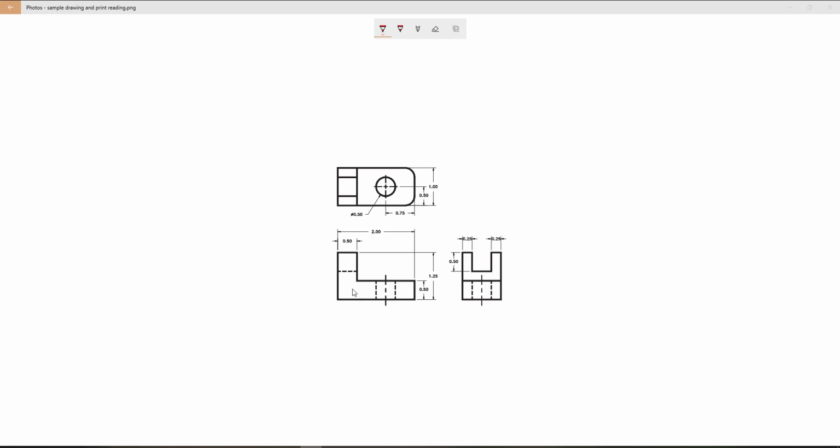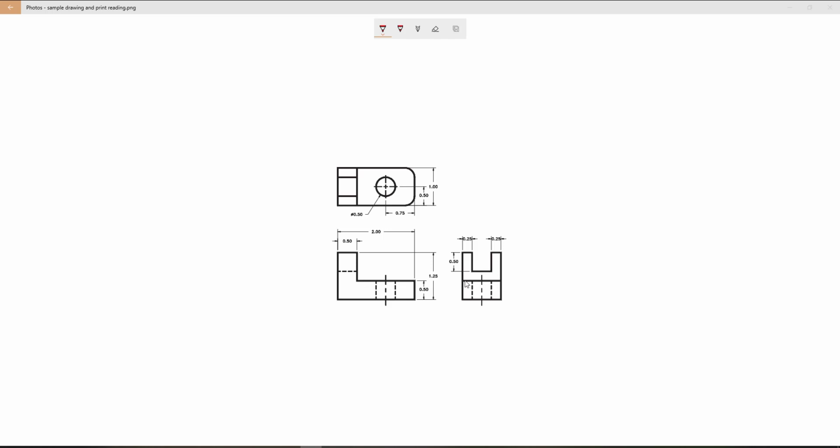So the front view and the right side view, as you can see, if we were to draw lines straight across, the bottom lines up, the top lines up, and actually all the features line up also. Any horizontal feature lines up. For example, this surface is represented again here.